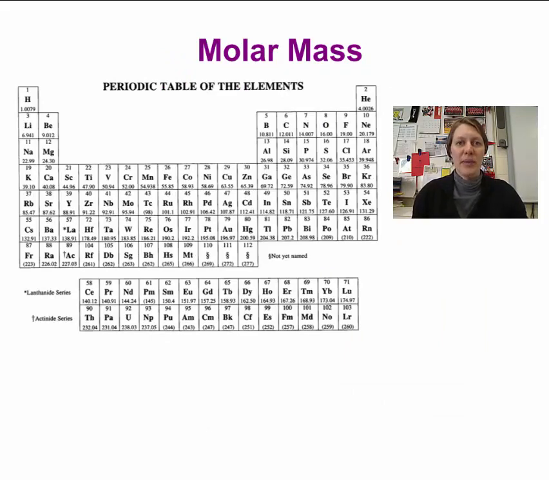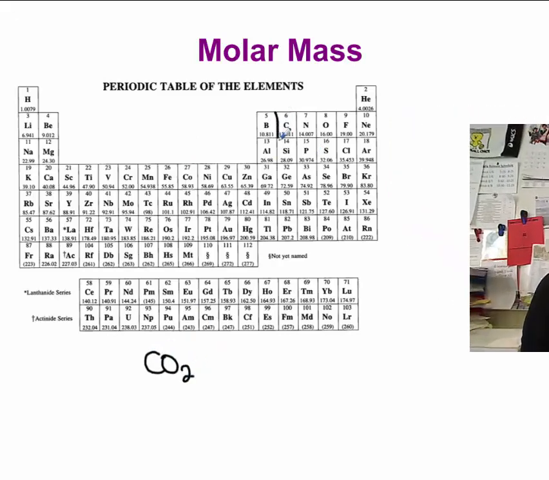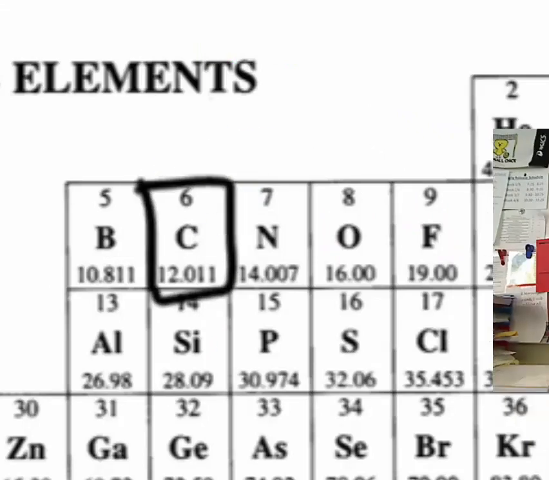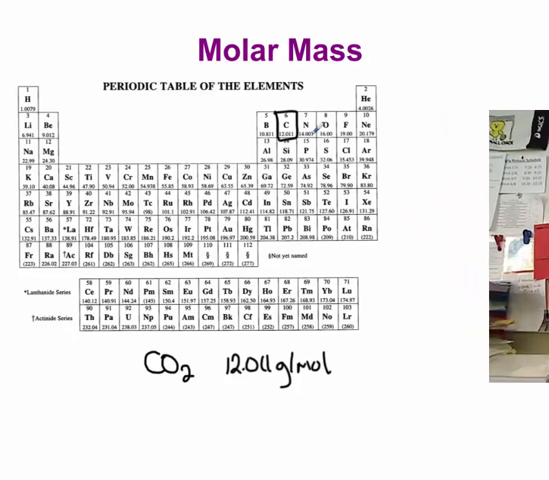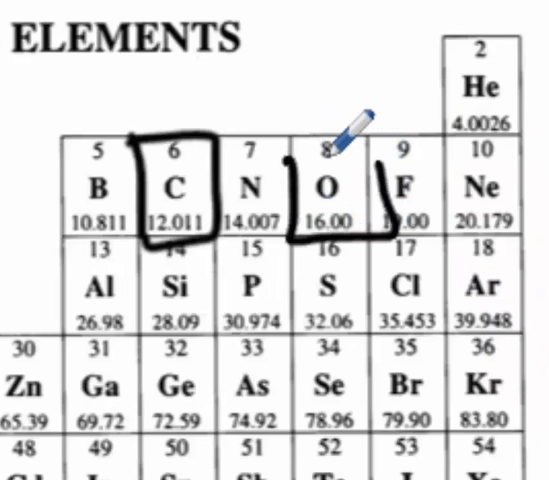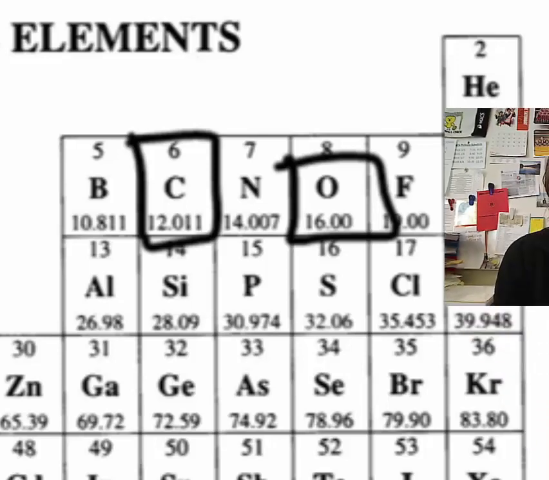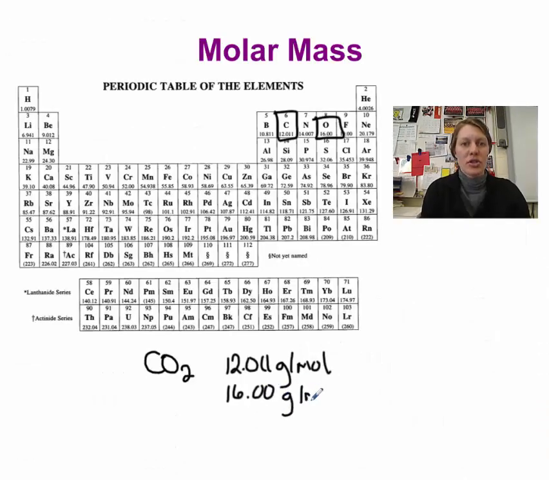The first one is molar mass. And once again, that's on the periodic table. If we had carbon dioxide as our example, I will look at the atomic mass of carbon, and the units on that is grams per mole. And I have just one atom of carbon because there's no subscript there. And then the oxygen, it's right here, and that has 16.00 grams per mole. And there's 2 atoms of oxygen, so I'm going to multiply that by 2. And then I can add that all together.